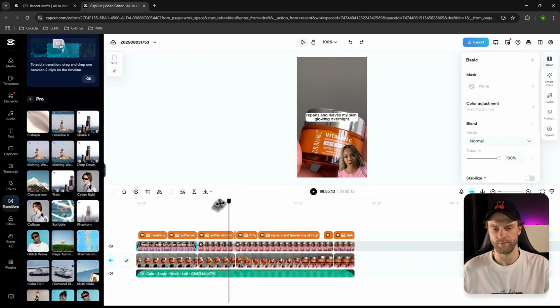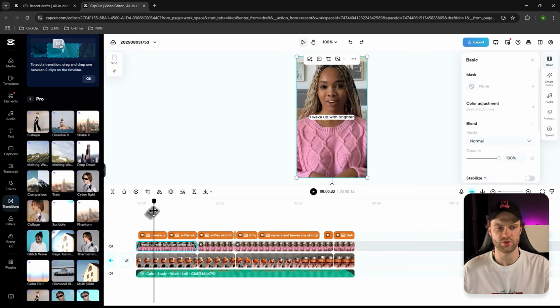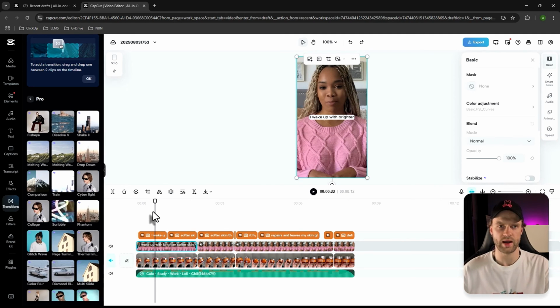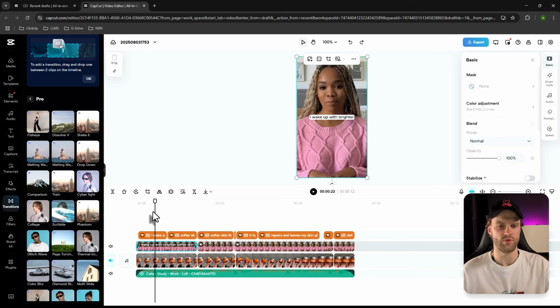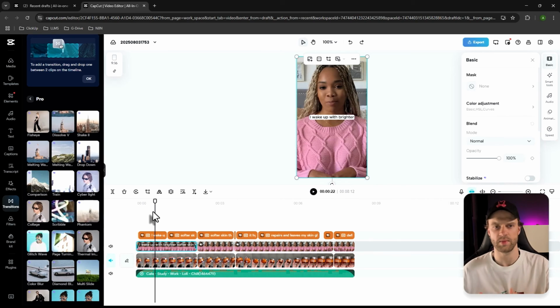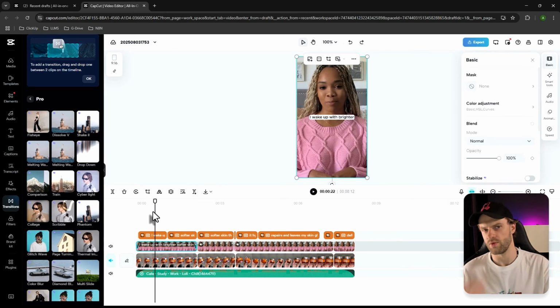So then we have the audio track. I feel like an audio track is always a good idea to put. I always suggest to go with something soft and not too in your face. For example, lo-fi. Lo-fi music kind of goes with everything. It's in the background. It doesn't really overlap with the vocals too much.